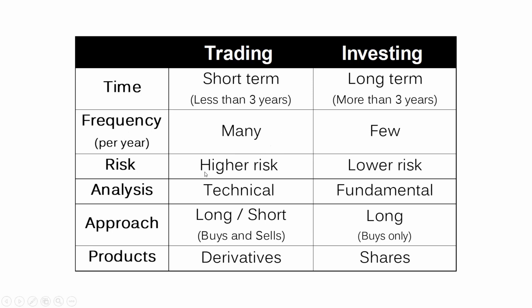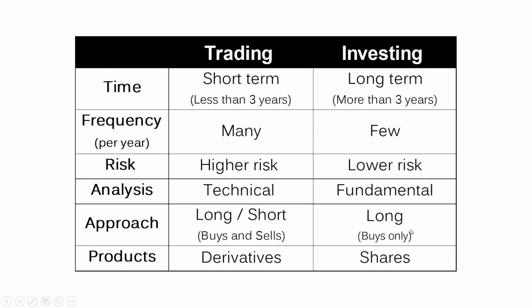The analysis with trading, we tend to look at the technical terms for short-term movements, and with investing, we look at the projection analysis, the micro, the macro, the informational elements to make decisions on how it will be affected with the price in the long term. The approach with trading is that we can go long and short because we're speculating on price movements. With investing, we can only buy or go long, but I say that, but I think that in the near future, with the increase in interest in technical analysis, we may start getting investing shorts.